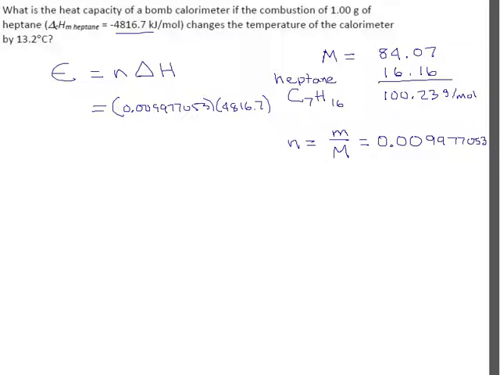We multiply those out. And of course, there is a negative here that tells us the reaction is exothermic. We understand that, and I don't care about it for purposes of this formula. I just want to know how big the number is. At the moment, there's nothing that requires the fact that the reaction's exothermic. We just need the total amount of energy. 48.05647, that's probably enough kilojoules. Because this was kilojoules per mole, we multiplied by moles, so our answer comes out in kilojoules. That's the energy that was released when the heptane burned.